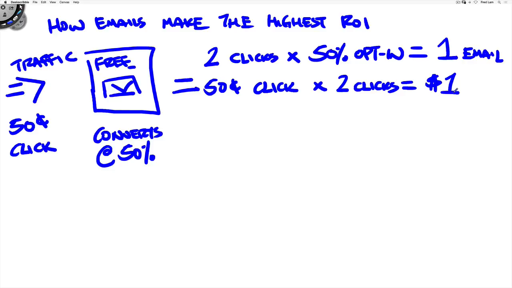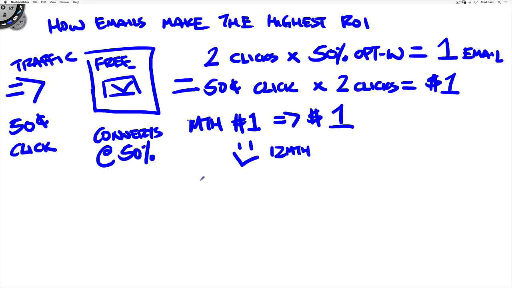Now, like I said earlier, for every single email address in your database, you make $1 a month. So initially, in month number one, you make $1 back. You invested $1 and you made $1 back. And over the course of 12 months, in month 12, you should have made $12 back.